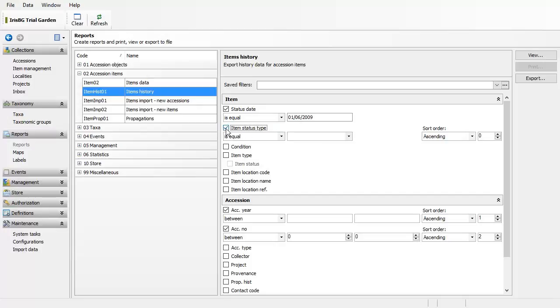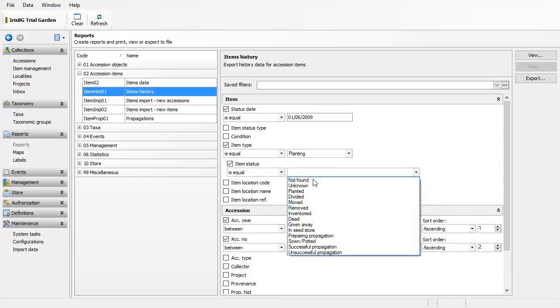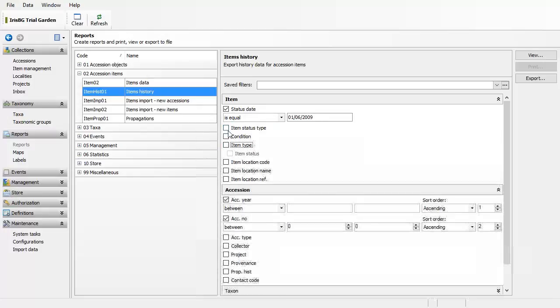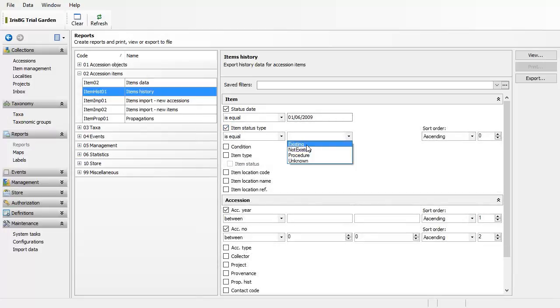And here I can do item status type, and then I will get a report of everything that was alive. And you get the information that was available or recorded at that given point, 1st of June 2009.